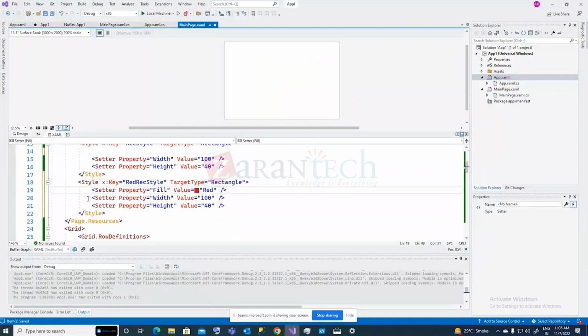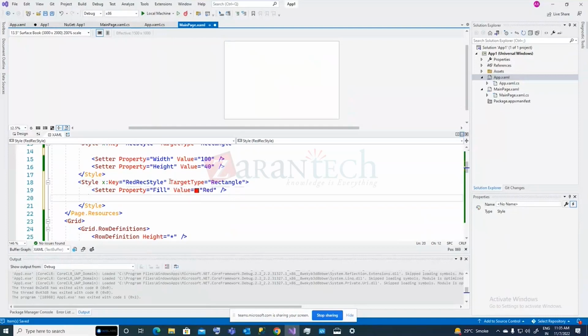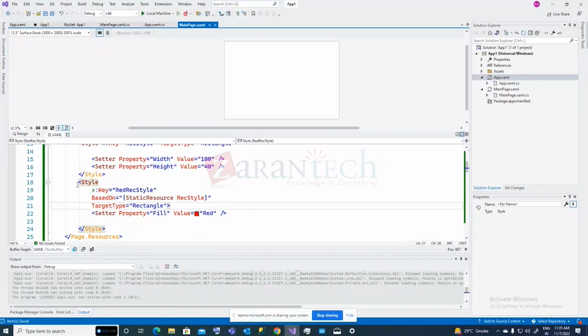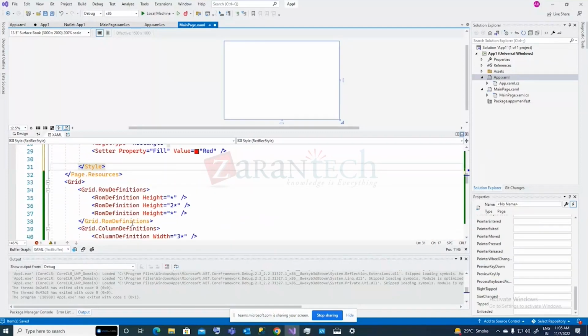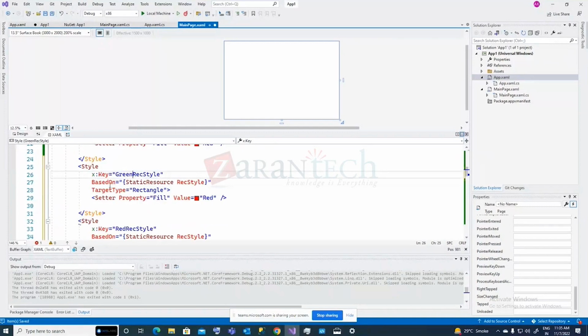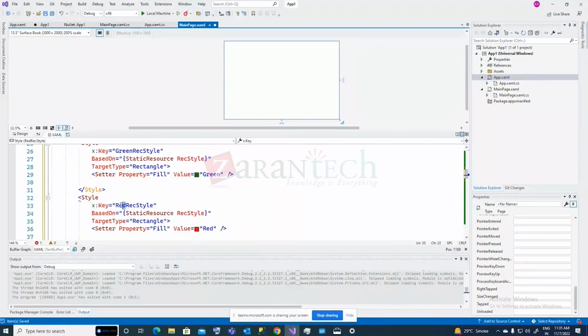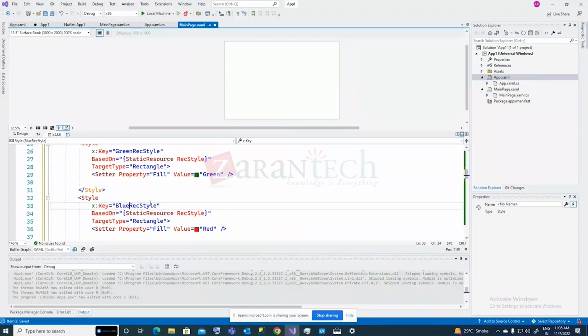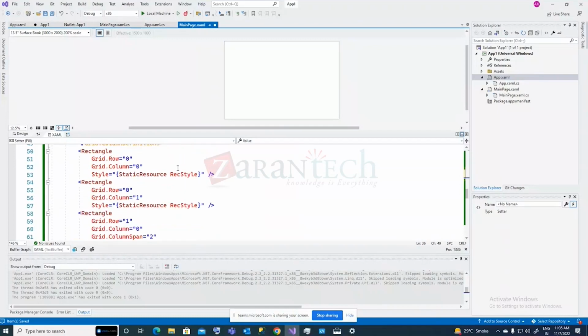I need to remove this, and write a base style, and assign the property accordingly.